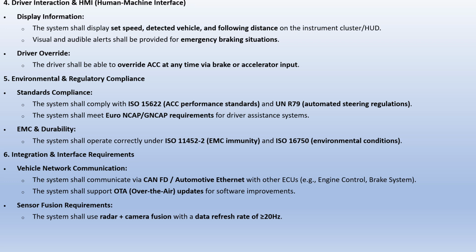The system shall support OTA updates for software improvements. Over the air updates. Now I'll be explaining over the air updates clearly. Over the air updates is nothing but downloading software directly from the satellite. Instead of going to the service station, any software update can happen directly without the vehicle going to any service center. I'm just putting it in a very concise manner; I'll explain over the air updates in a very clear-cut manner. Sensor fusion requirements. The system shall use radar plus camera fusion with a data refresh rate of 20 Hz.